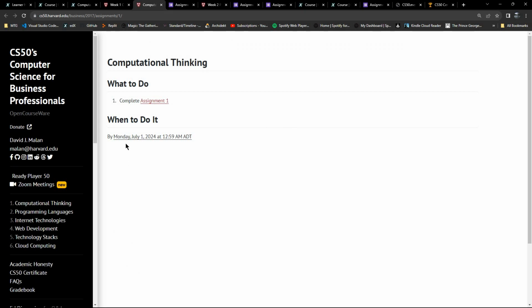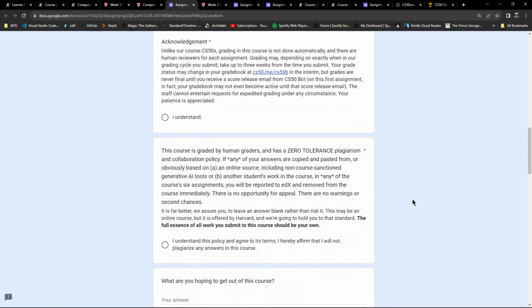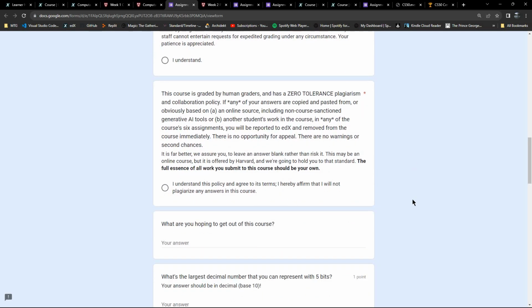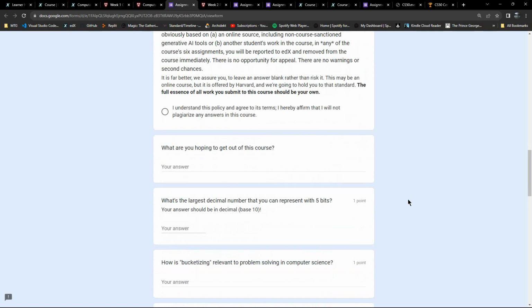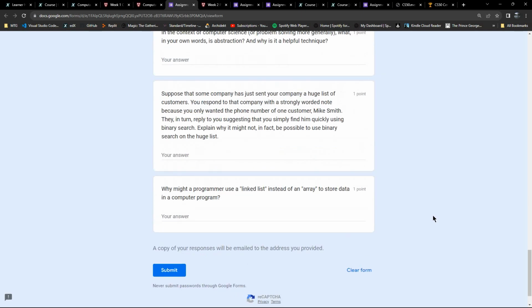Once you're in here, it's pretty easy to navigate around. You can then get into the assignment. The submissions are all done through Google Docs, so you log in through to Google Docs. You have to have a Google account, as I mentioned in previous episodes. There are a couple of other accounts you need to have to do this, which I'll come on to in a moment. Basically it's 10 questions, a point for each. You just go through and answer them.